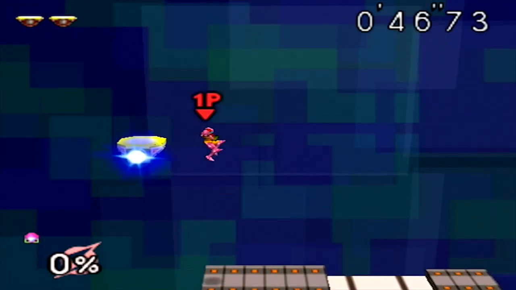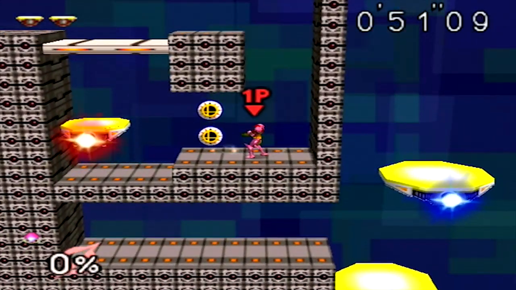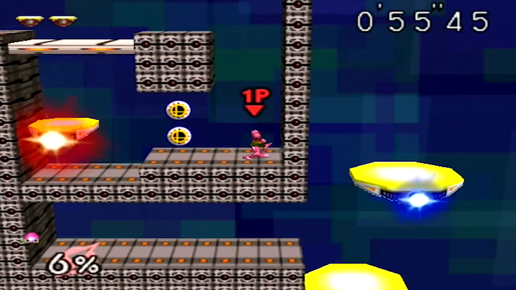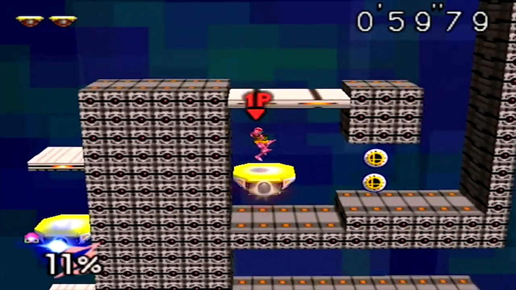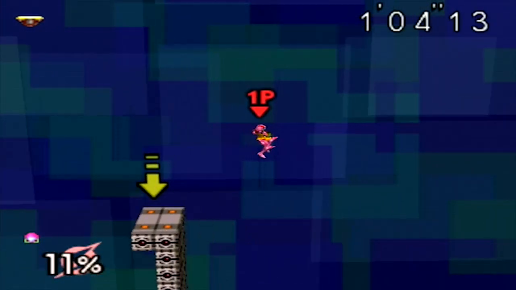Now, I'm just worried about that last one over there. Because, how are we supposed to get... I guess we're supposed to jump. Whoa, whoa! Alright. I'll take it, I guess? I don't know. That was kind of crazy.